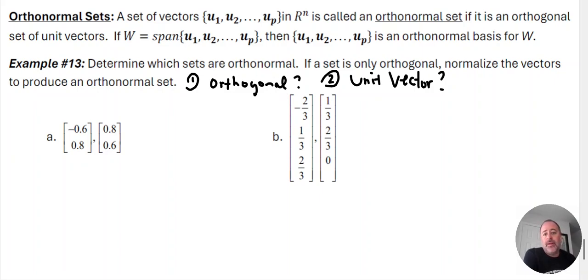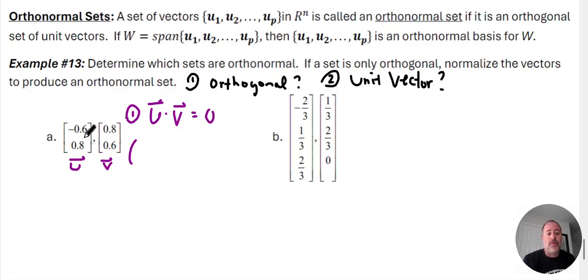All right, so let's go ahead and get started with this first part. The first part here is, are these orthogonal? And again, guys, we've done this so much now, so we pretty much know what to do. I'm going to call this U and call this V. Remember, in order for us to have orthogonal sets, we've done this many times in this lesson, we just have to do the dot product and ensure that it's equal to 0.